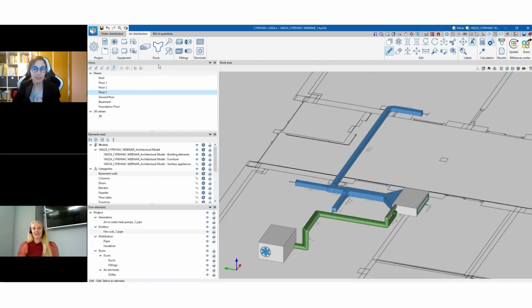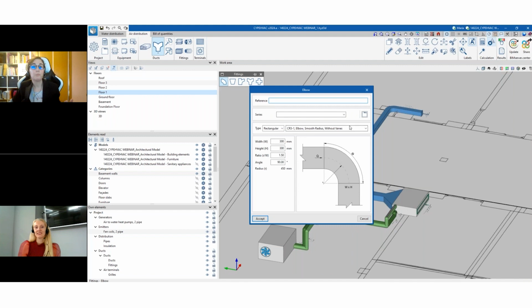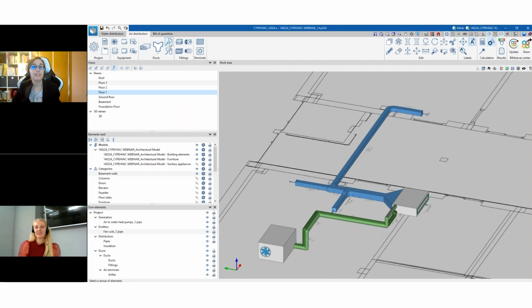Here, in the part of air distribution, you can see that on the one hand we have the duct option in order to insert the straight ducts, and then there's this option of fittings. From here, you could insert the different fittings by hand. This is always possible. But what I think is really great is that the software includes these buttons, which generate the fittings of the installation automatically. In a couple of minutes I'll show you a real example, because I think it's worth it.